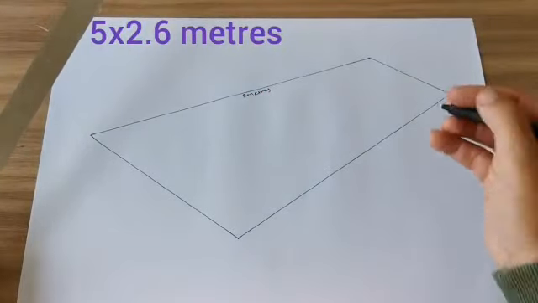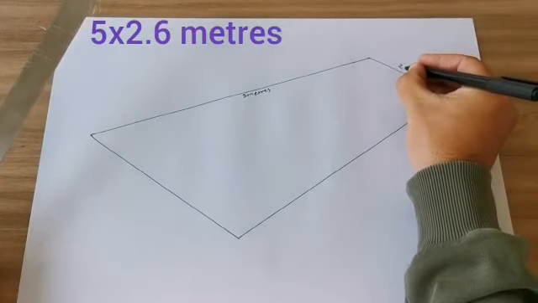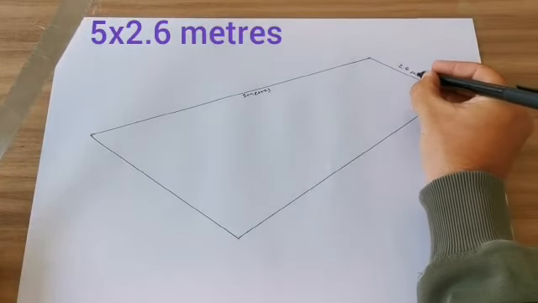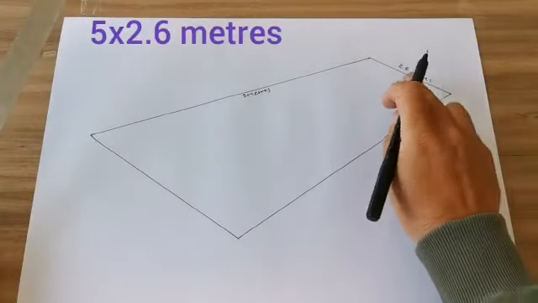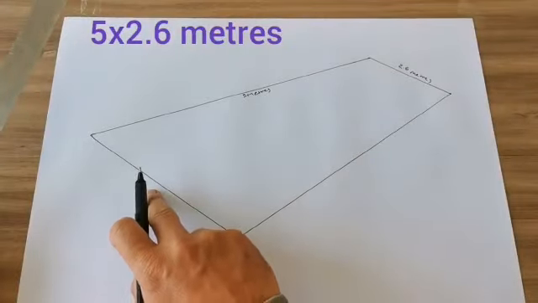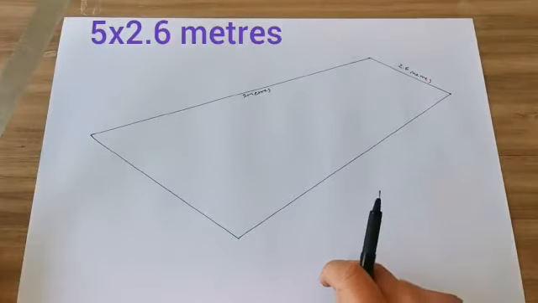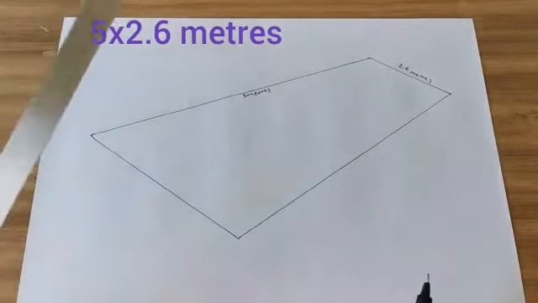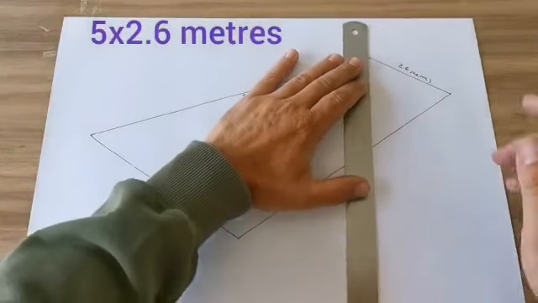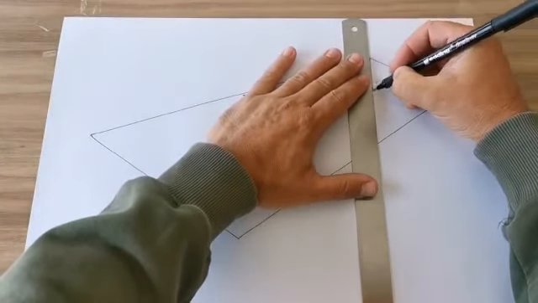And for the end parts, we're going to go with 2.6 meters along there. So that will be the same as this end. So this will be 2.6 meters. That's 2.6 meters. This is 5 meters. This is 5 meters. Now we also need an inside of a pool. So let's bring a line down there to indicate that.